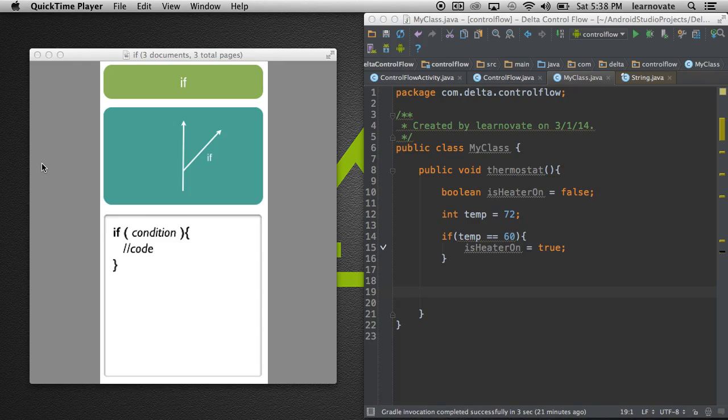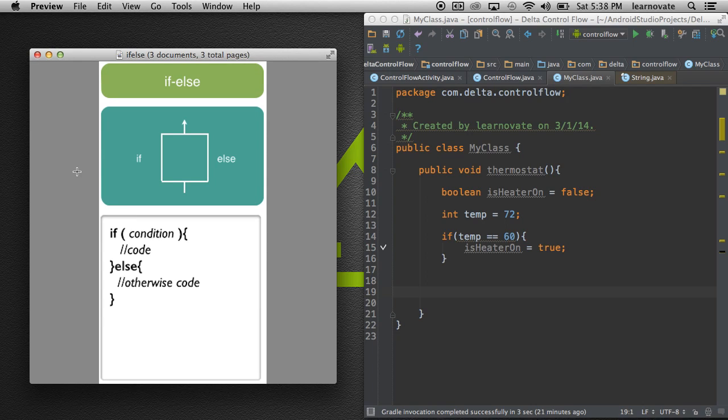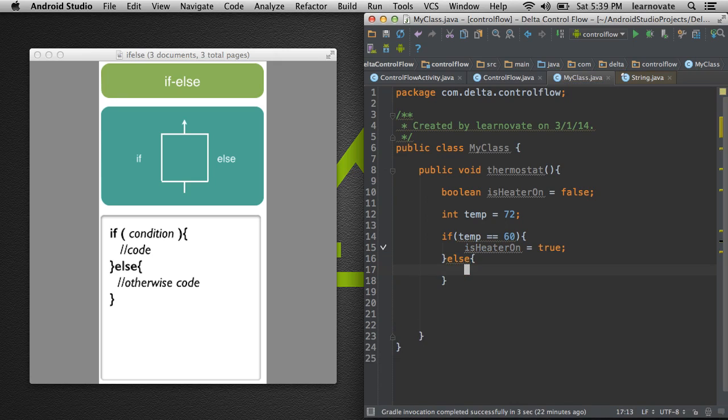What if I wanted to have some more complicated logic that wasn't just about a detour, but was more of like a fork in the road? Something more like this. Well, this is if and else, or the if-else branch. The way that this works is we just stick the word else and specify a different block of code. Again, this line of code will run under certain conditions. Otherwise, this line of code will run.